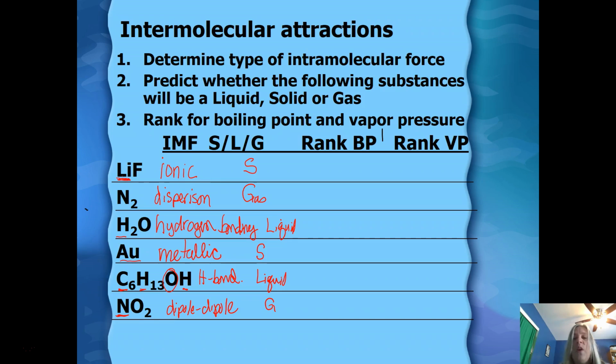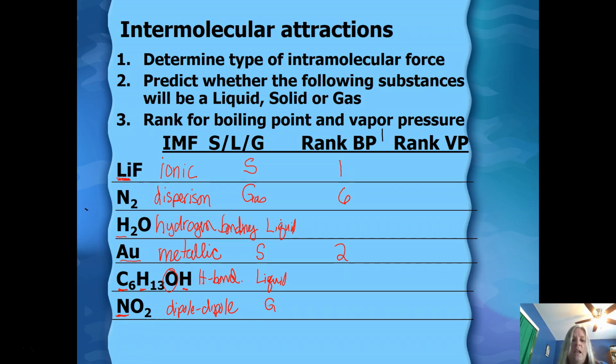All right, next we're going to rank boiling points. If we go back to the table, remember it went ionic, metallic, hydrogen bonding, dipole, dispersion. So we have to find ionic. Ionic's going to be number 1. It's going to be the highest. And dispersion is going to be the lowest. If I go 1, 2, 3, 4, 5, there's 6 of these. So this is going to be the lowest. Dispersion forces are the weakest. After ionic comes metallic. So that's going to be number 2.